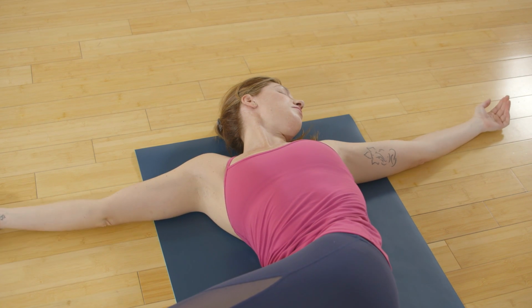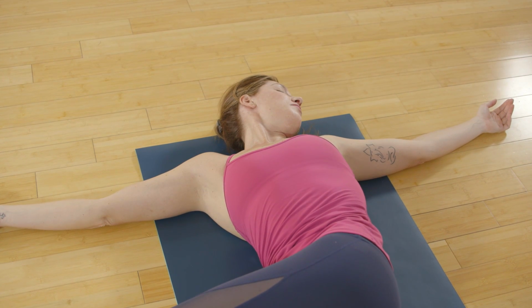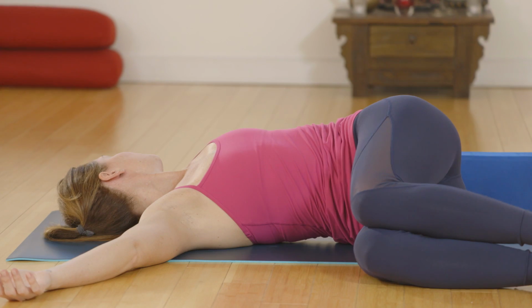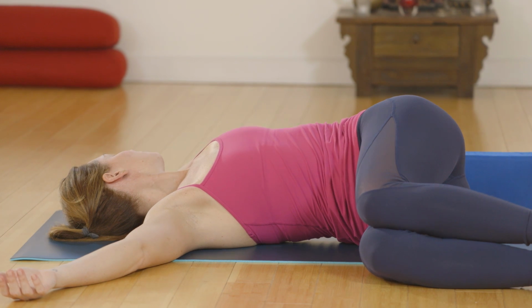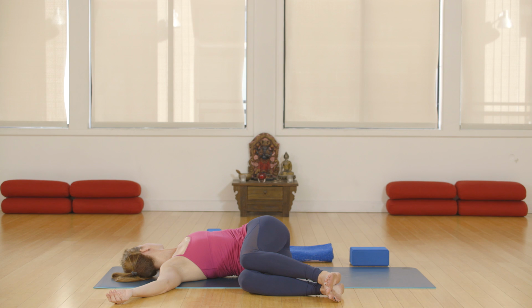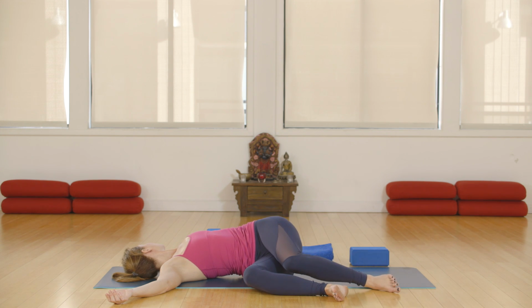As you inhale, breathing into the chest, reaching out through the arms. As you exhale, soften the shoulders and maybe the elbows a little as you look over that left shoulder. If this feels like too much on any of your symptoms or on your belly, you can always slide the top knee off of the bottom, resting it more on the inside, releasing some of the pressure in the lower belly.